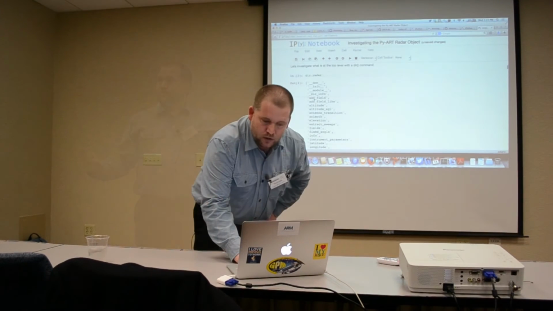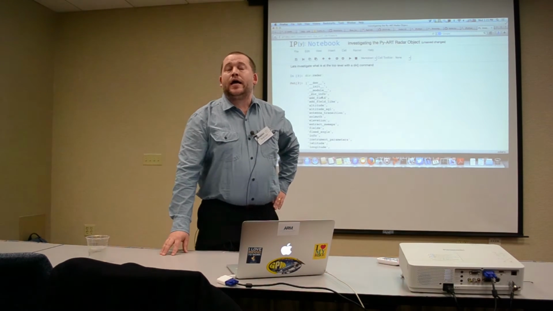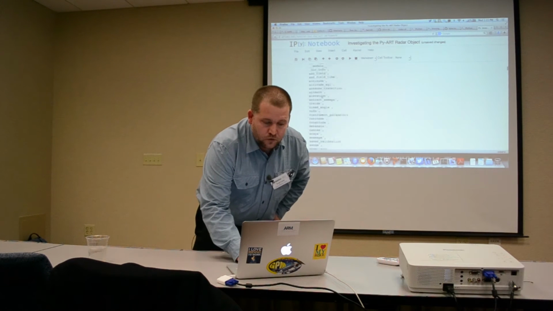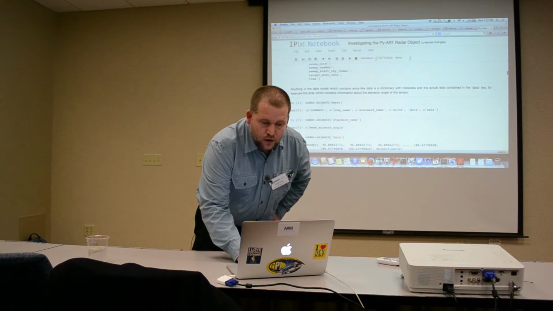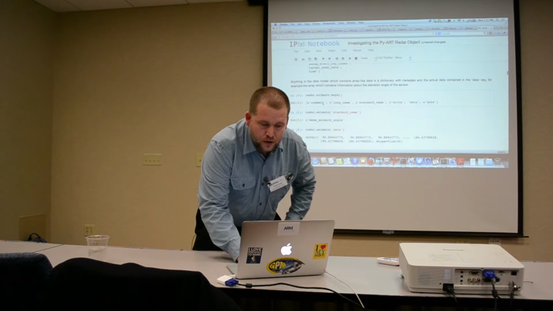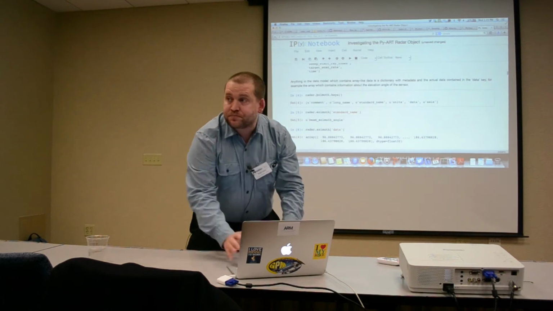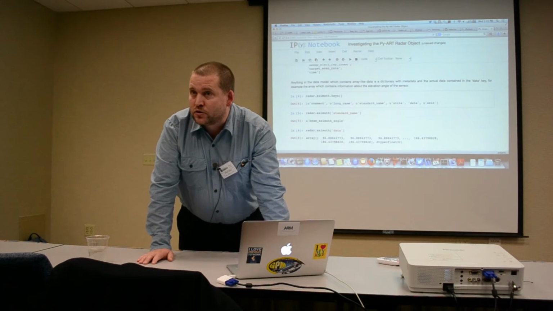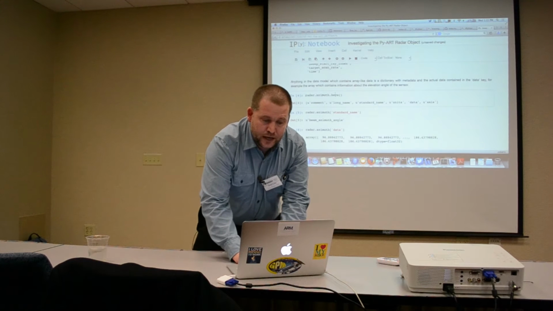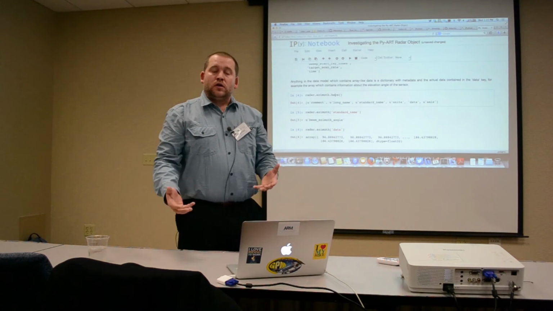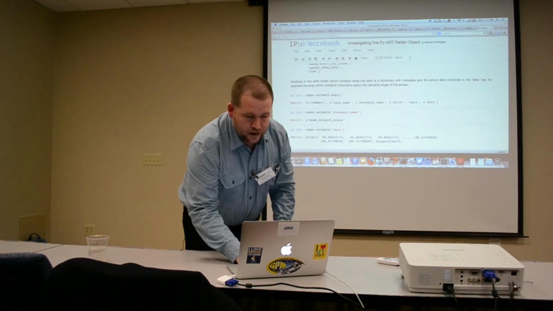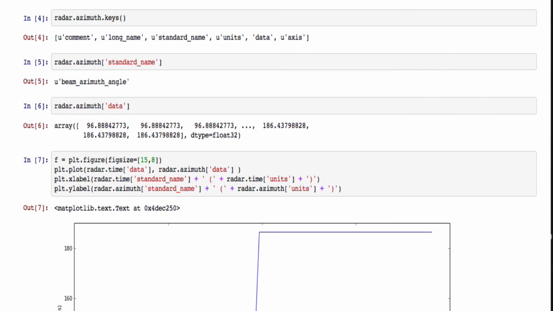Good. This annoying thing, add field, which is a method that allows us to add data to the radar, so on and so forth. So go down to this. So we want to actually look at what some of these data objects are in there. And again, what I said before still holds true. Almost everything is a dictionary here. So we can actually look at what the contents of the azimuth data value is there. So if I say radar.azimuth.keys, that will show us what's actually inside that dictionary there.